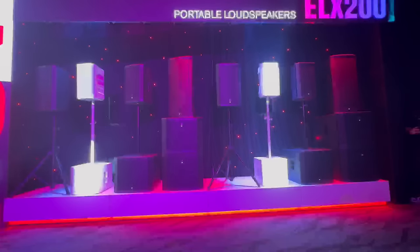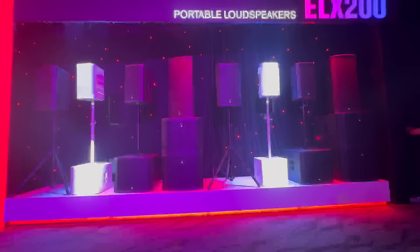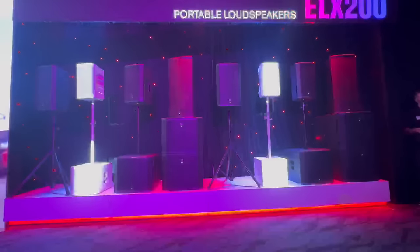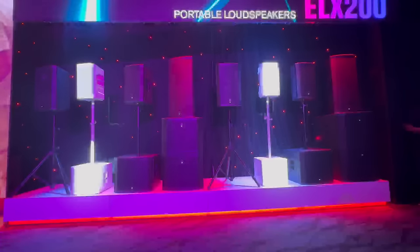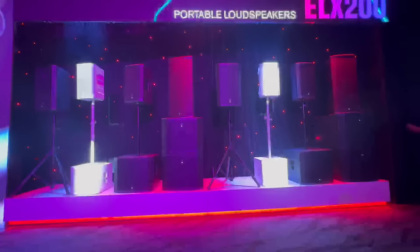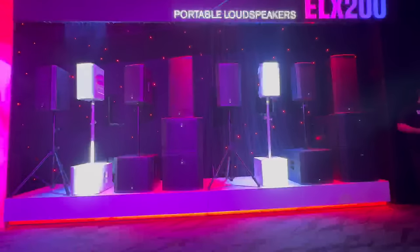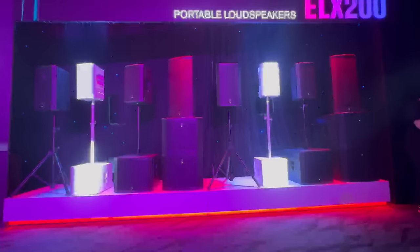EKX full demo with ELX 200 SP, 10-inch two-way powered loudspeaker and 12-inch powered subwoofer. ELX 200 is the box that does more and weighs less. With professional sound quality, QuickSmart mobile control, and Electro-Voice engineered components presented in a compact form factor, ELX 200 provides a truly potent mix of performance and portability. This low-profile 10-inch top and 12-inch sub setup delivers heavyweight PA capability with lightweight convenience.